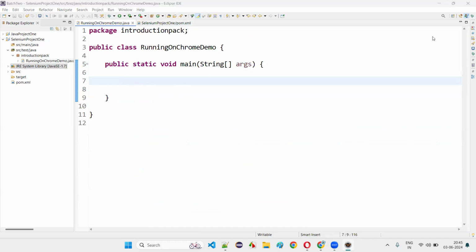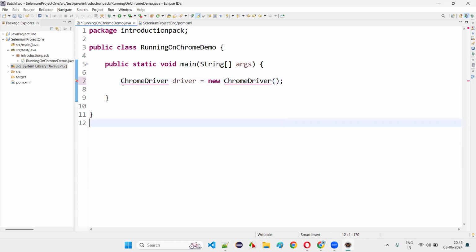So I'll write some Selenium automation code here from Selenium WebDriver using some predefined classes. I already showed you some API documentation of Selenium WebDriver, right? Some like By class and all those stuff were there. I'm going to use some predefined stuff, not from the Java library. I'm going to write it from the Selenium library. Just see here what I'm going to do. ChromeDriver is equal to new ChromeDriver. Like that I'll write.